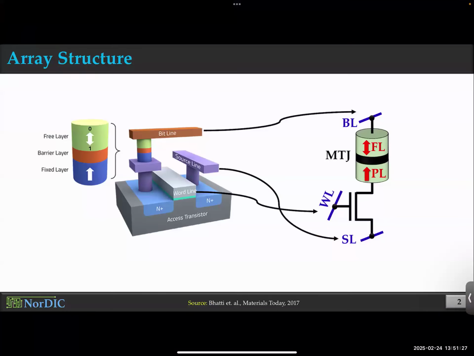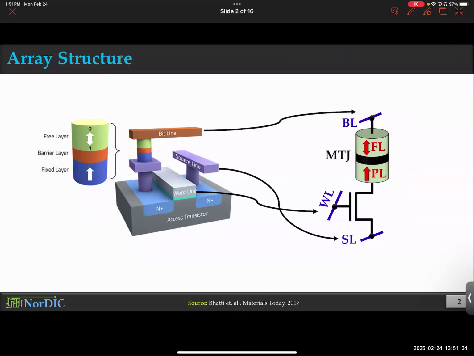Basically, this is the STT MRAM cell that we discussed so far. The magnetic tunnel junction is the core component of this device, and you have a transistor that helps with the access process for reading and writing. Now, how do you organize these cells in an array-like scenario? We have to have word line and bit line and other lines running across the array.